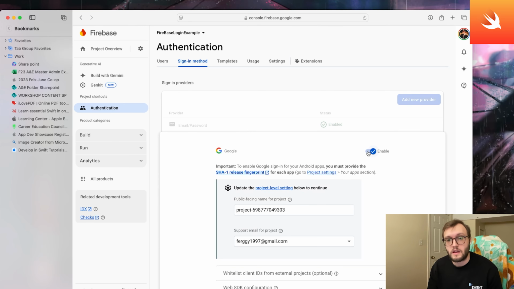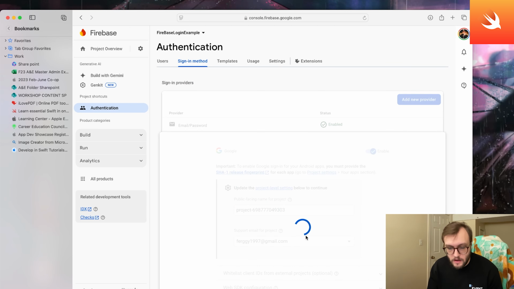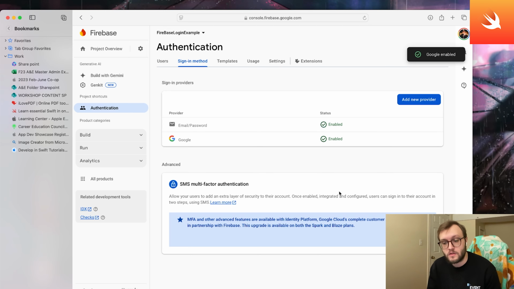You can also enable the Google sign-in here, and you can save that. If you do so, you do just need to add a new PList to the project, you can see that Google's now enabled. You will just have to add a sign in with Google button. You can check out the documentation to learn a little bit more, or maybe in the future I'll add a sign in with Google button, I guess, as a follow up on this video. But it is pretty cool.